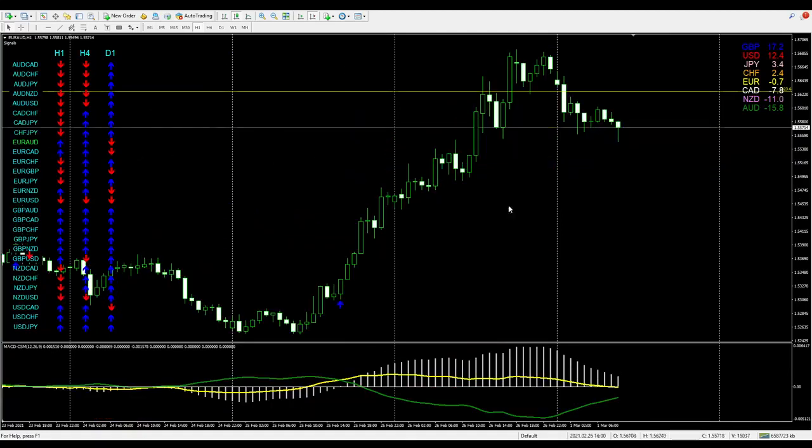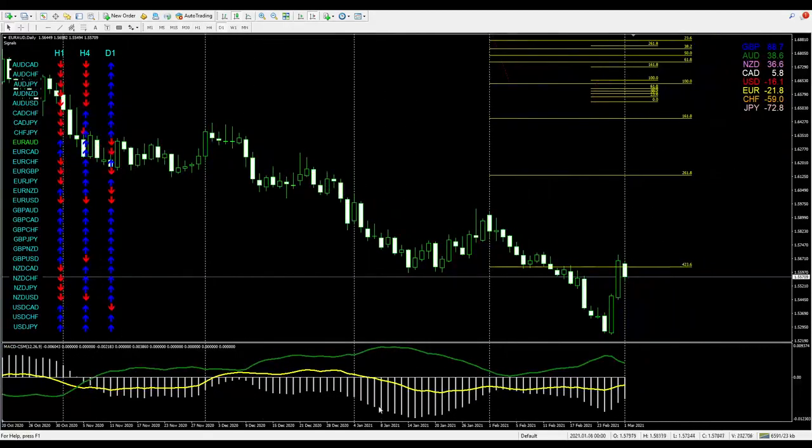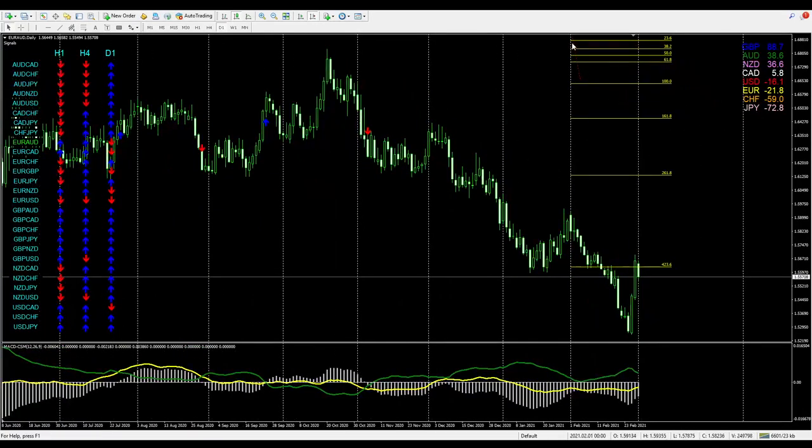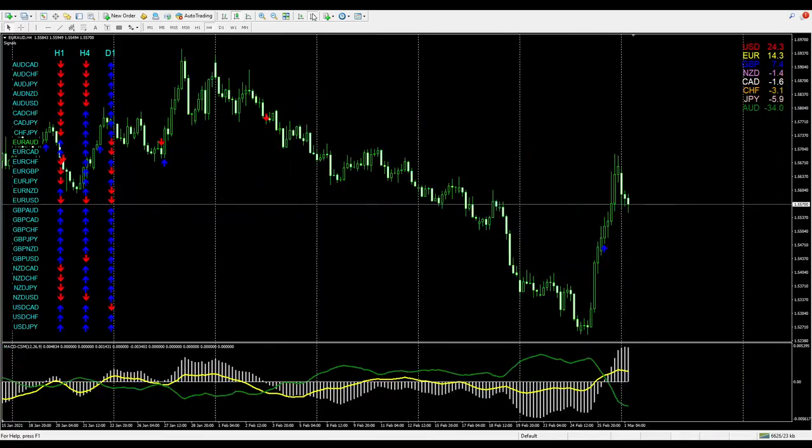So next one, EUR AUD. The general trend for EUR AUD was sell. One moment, let me remove the Fibonacci levels. It was sell until the first week of November, and still sell for now. But on H4, it was a buy already on Monday. So let's check first if there's a trade for last week.